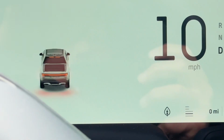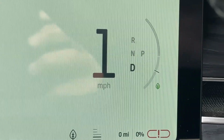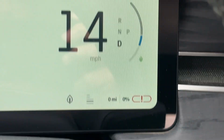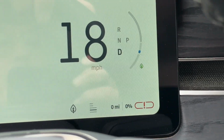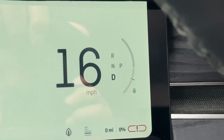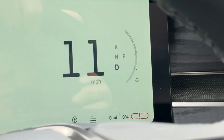I've got a real short driveway, but I'm going to punch it, right? Ready? Here goes. Let me see if we can all see this. Here goes. Floored. Yeah, so I can move. I'm not moving anywhere really fast, but it's okay. As you saw, even with 0, 0, there's reasonable acceleration.